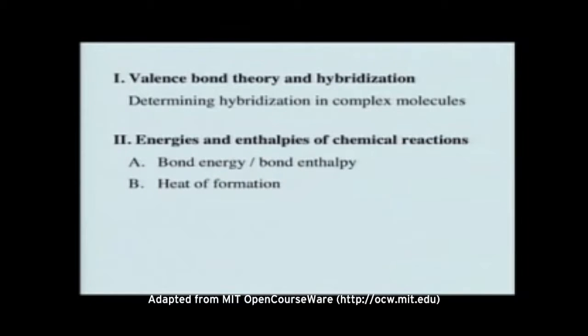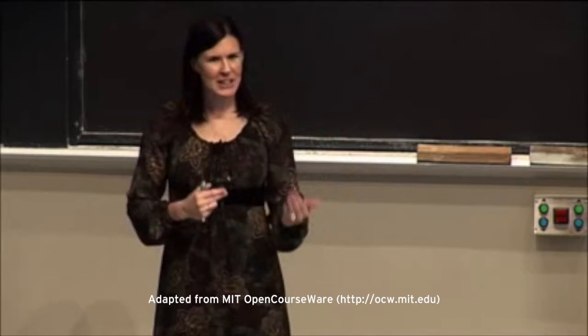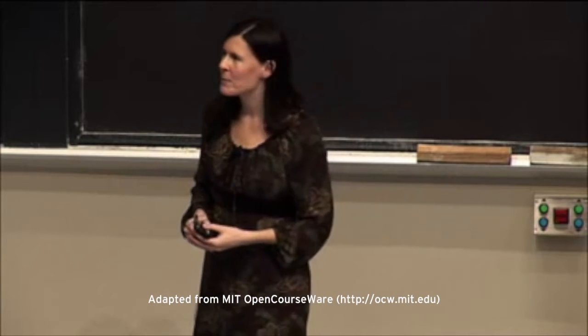We're going to finish talking about valence bond theory and hybridization. What we've already done is cover all the theory behind how hybridization works and behind how valence bond theory works. But what we haven't covered is how we actually solve problems doing this in a really quick way. So we're going to do that. This is going to be a more practical lesson in hybridization.